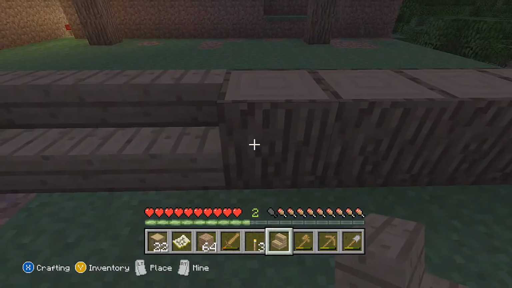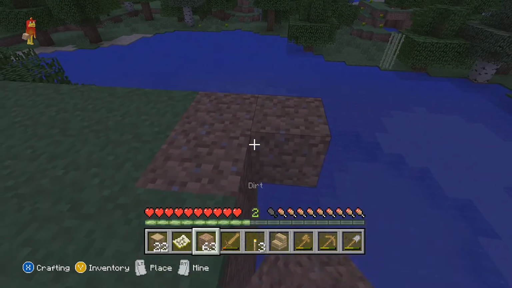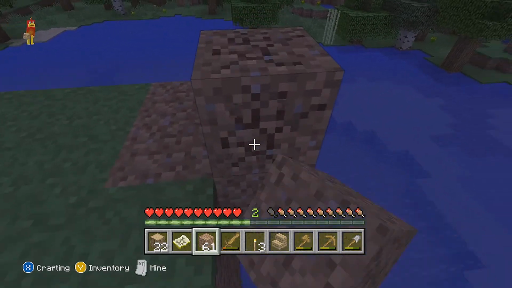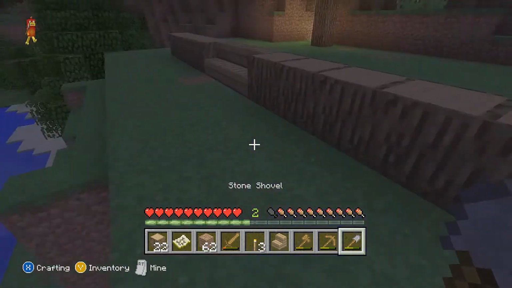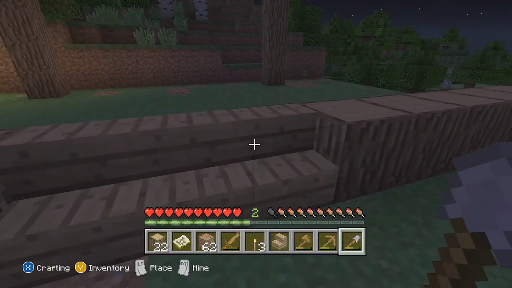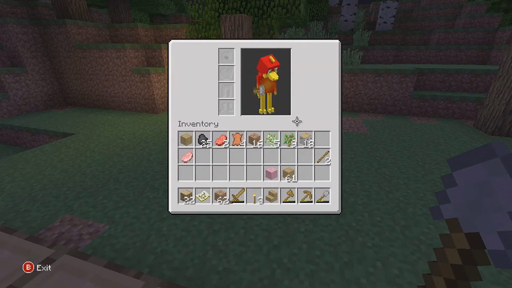Hold on. So, no, that's not what I wanted to do. Just kidding. I changed my mind on what I wanted to do there. I'll fix it later. But, okay, so this is the front. This is what it's going to look like. I think I want planks. I think that's what I'm going to want, is planks to make it look beautiful.